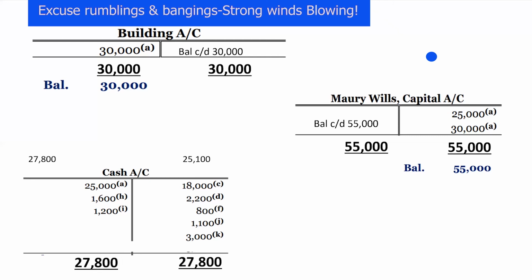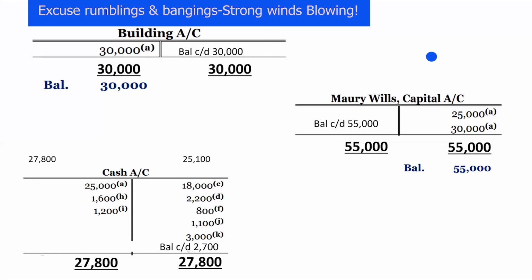And we'll be putting that larger total in the total box on both the credit and the debit side. After which, we're going to be calculating the difference between the two totals that we calculated in part 1. So it's a difference between 27,800 on the debit side and 25,100. That difference, we're going to put on the side which is the lesser of the two, and the lesser of the two here is our credit side. So 27,800 minus 25,100 gives us 2,700, and that goes on our credit side as our balance CD, right?